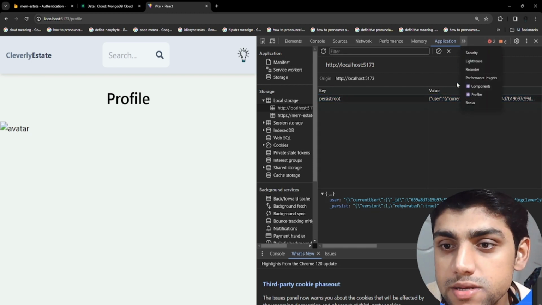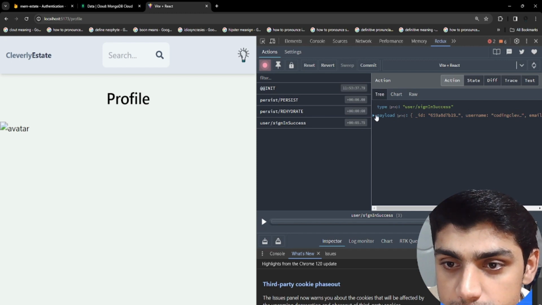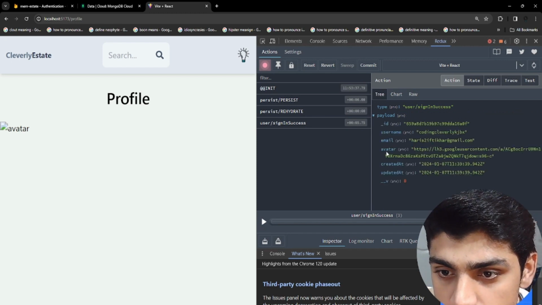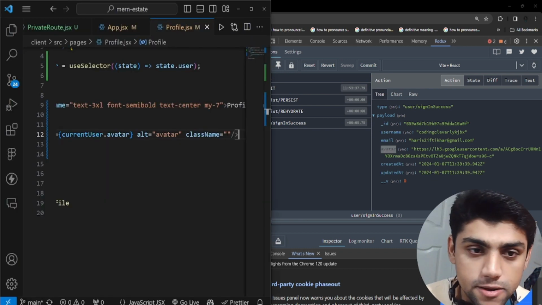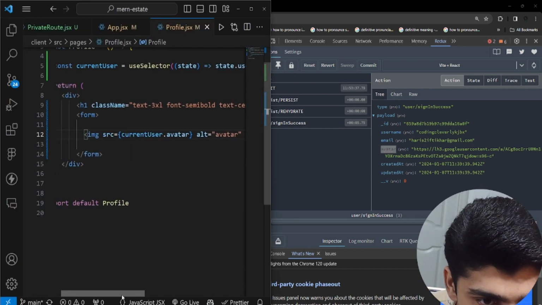We can go to Redux, and we could see over here that we have avatar. Go back here and see where we've done wrong.